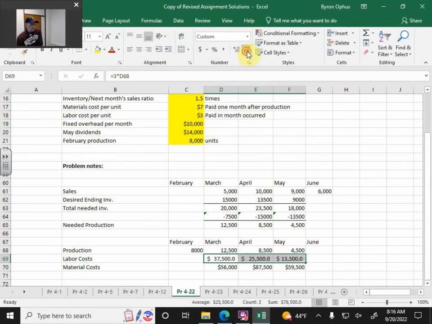So I have a similar formula, I didn't use the dollar sign, but Excel is wrong. Excel's never wrong.